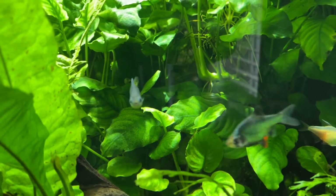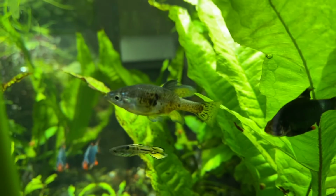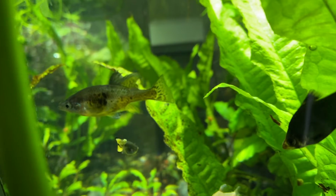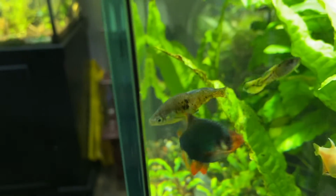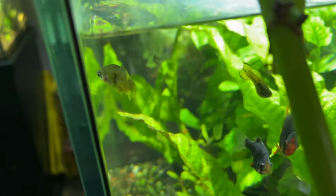Originally I got a male and a female through my fish club, the East Tennessee Aquatic Association. Unfortunately my female died. My male lives on, and he's actually in another tank because he's about twice as big as these guys. These I purchased online. I ended up with about 4 males and 2 females. One of the males and the females I've split apart, and the other males are all in here. I noticed that the males do tend to fight quite a bit. But let me tell you a little bit about the Skiffia multipunctata.